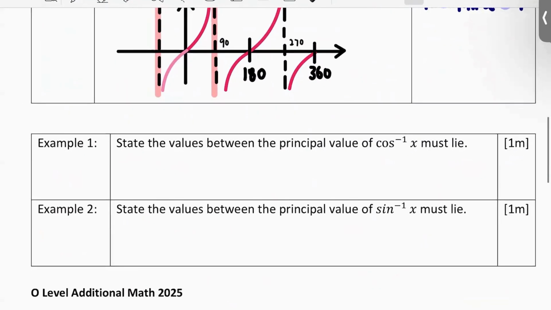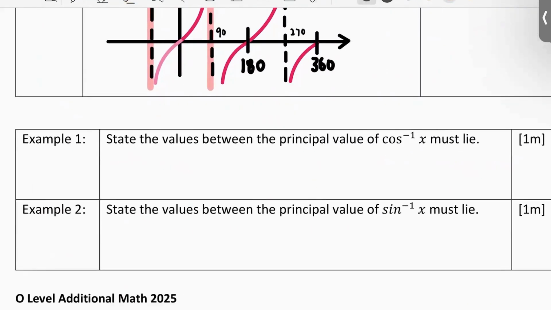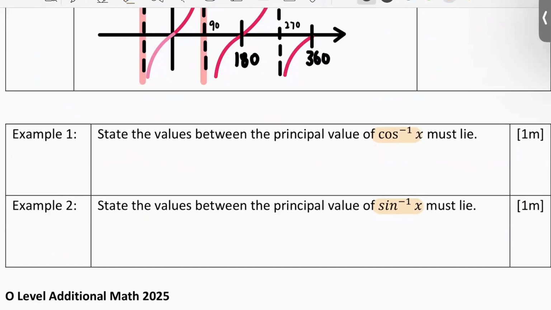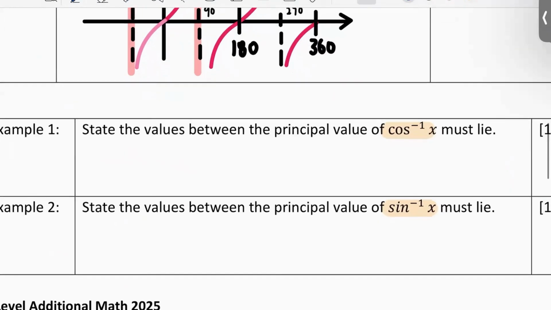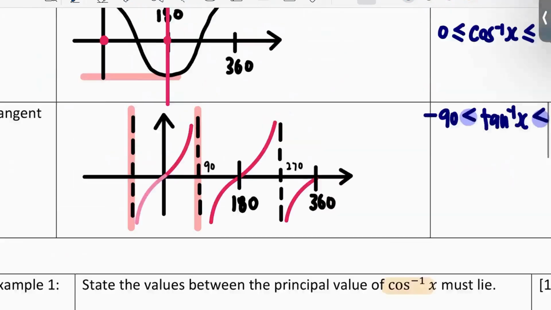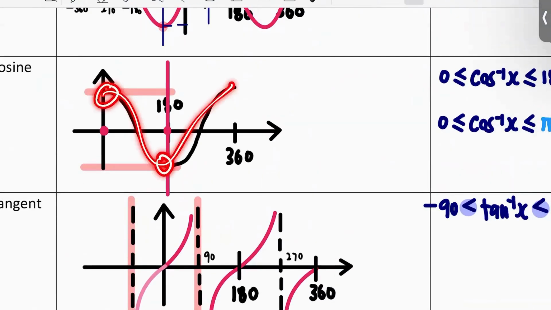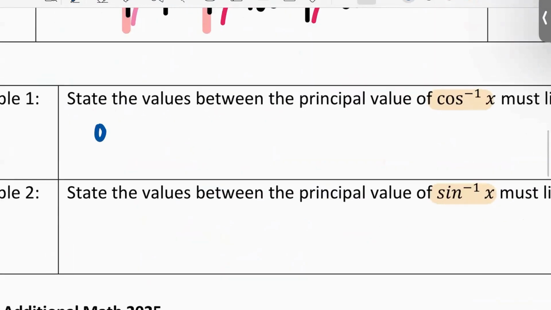Okay, so a typical 2 questions will be just like that. Okay, state the principal value of this and principal value of this. So if they never say whether it's degree or radian, right, then we have nothing to worry about, correct? So either one, usually I just prefer to put it in degree, but this is personal preference. So for cosine, you just need to remember it's all the positive side. So look at the graph. So from here and here, right? So just take the values from there. So 0, inclusive. So you just write this down, cosine inverse x, then like that. Okay, and then 180. This is for the cosine one.